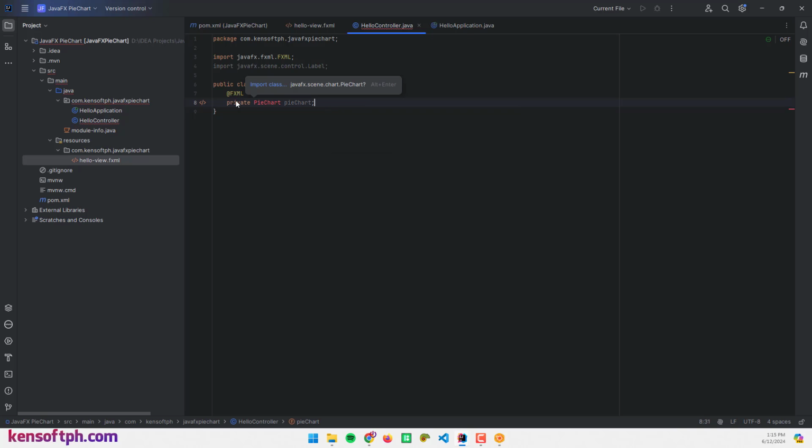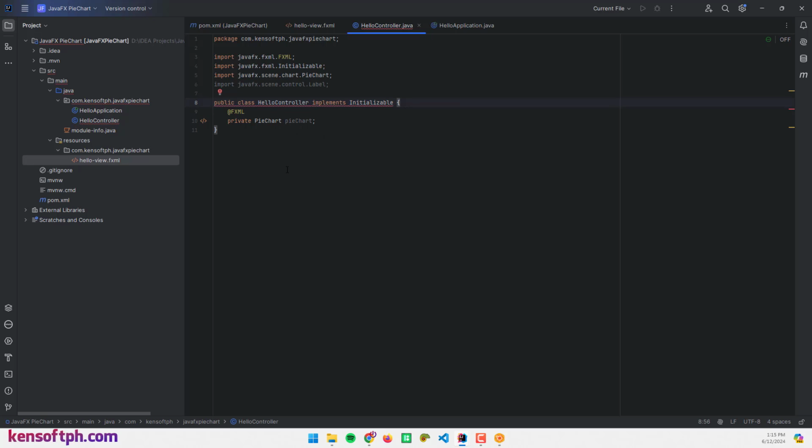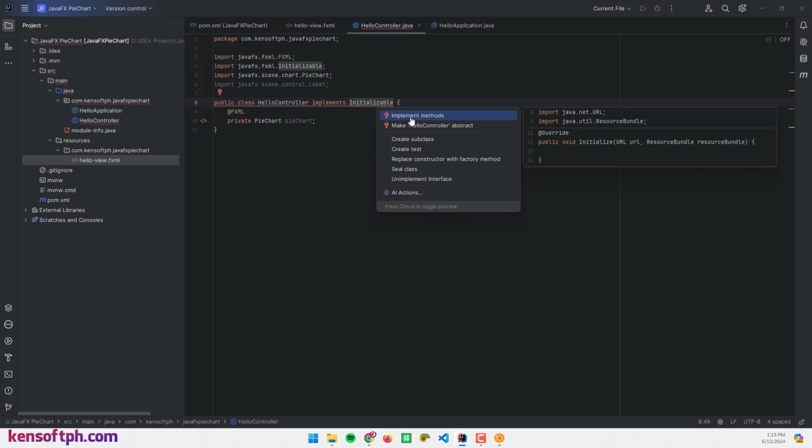All right, so let me import the class, and I need to implement the initializable interface. Implements initializable, and implement the methods. All right.